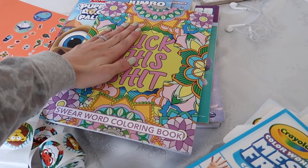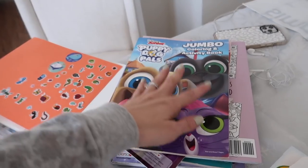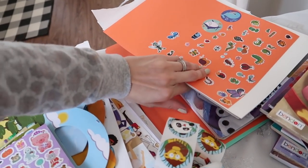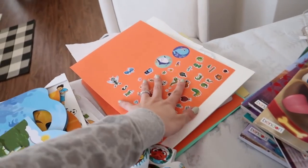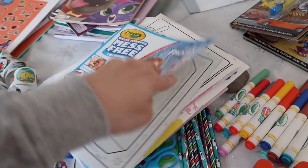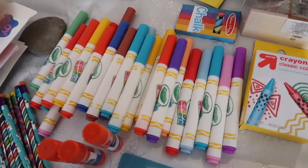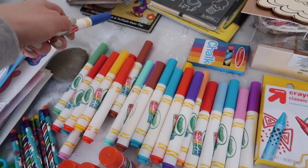I also have my adult coloring book that I need to hide from Riley — my sister got me this for my 30th birthday and it is great. Over here, kind of falling off the table, is random blank white pages and a little white notebook I give to Riley when she wants to play with stickers or color. Just blank pages she uses. This stack over here is all the Crayola mess-free stuff, and we have to go through and see which pages I can get rid of since she won't use all of those.